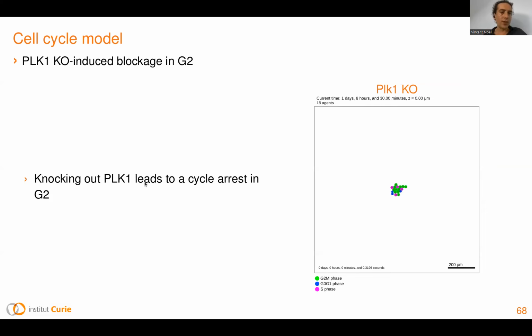For example, we know that if we do a knockout of PLK1, cells will become stopped at the G2M transition, and basically cells will accumulate at this G2M phase. And this is exactly what we are seeing here. When we activate this mutant, this knockout, and this can be done with drugs, for example, we can stop the proliferation because all the cells will become stuck in this G2 phase and won't be able to activate mitosis.